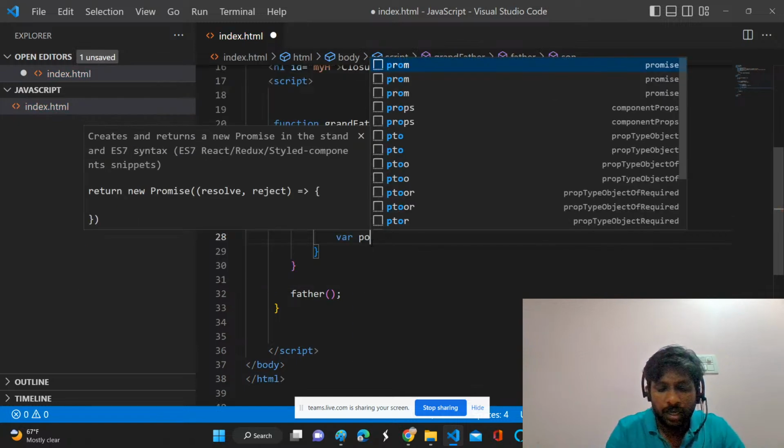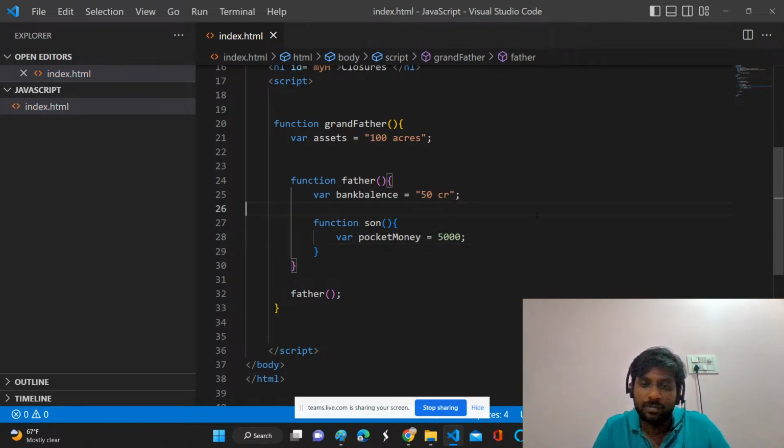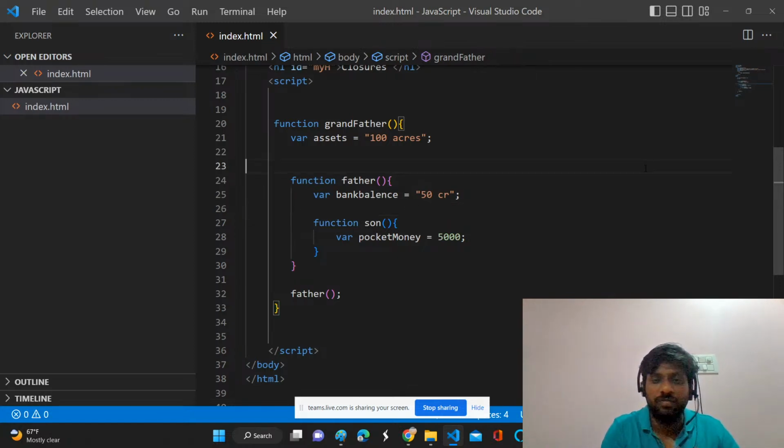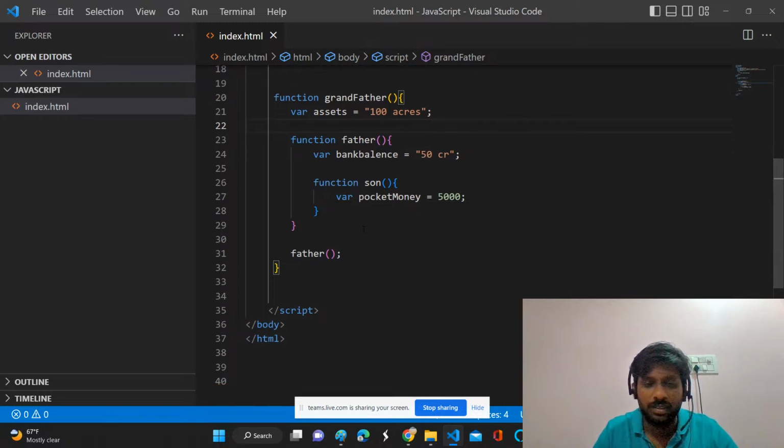Here you have only pocket money. Maybe naturally pocket money. 5,000 is enough for these days, or I'm not sure how much money you need. But while I was studying graduation, for the whole thing, for hostel fees and everything, my father used to send 3,000 rupees maximum. That was a very good amount. But right now I'm not sure what the living cost is, at least for BTech students studying in Hyderabad.